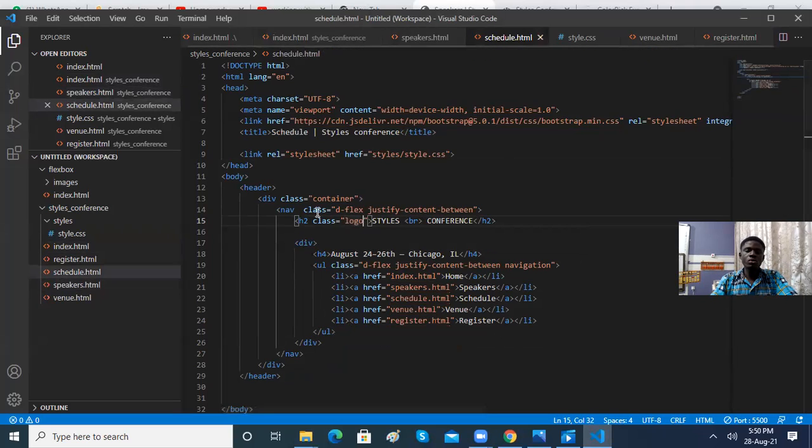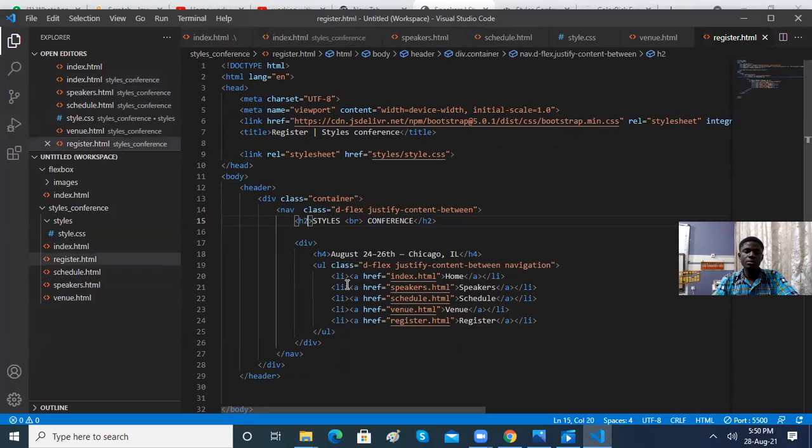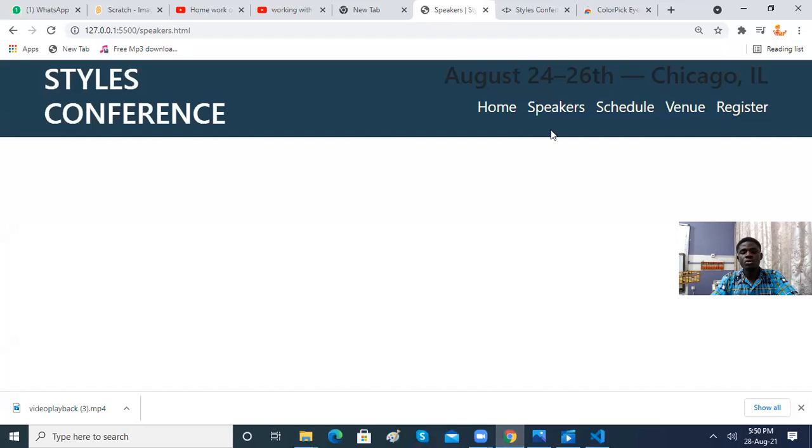And schedule, it's already on schedule. Venue. And register. Logo. So now it is on all the pages.